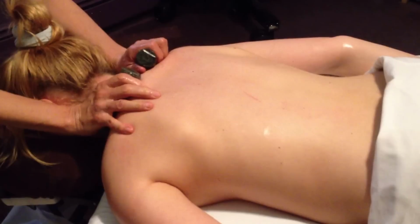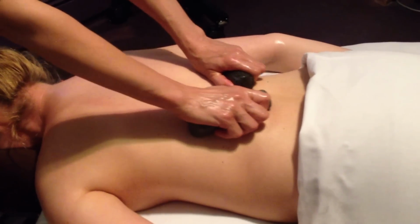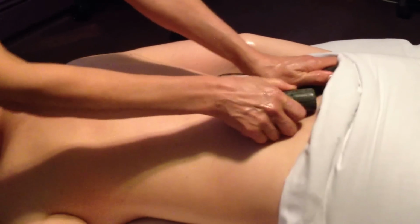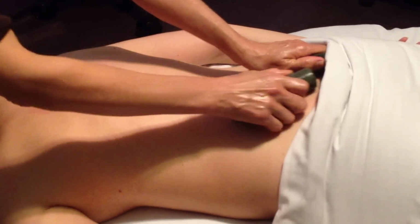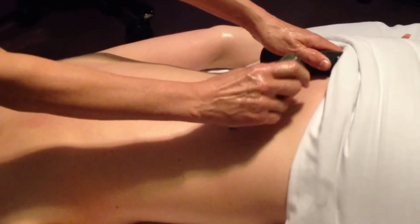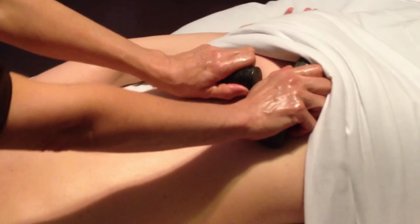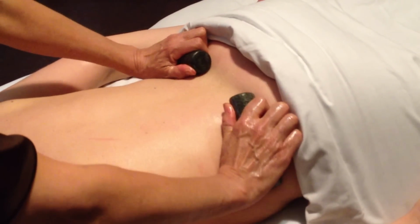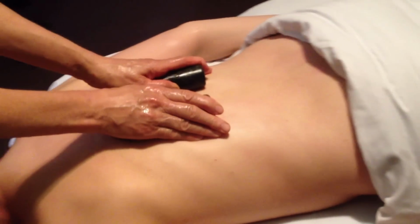Then I'm going to take both stones and glide them down either side of her back, all the way to the sacrum, where I'll dance a little bit on the sacrum. You want to be careful here not to let the edge of the stone hit the bony surface of the sacrum. You want to keep it at a little bit of an angle. And then we're going to glide down through the quadratus lumborum, turn the stones, bring them back up either side of the spine.